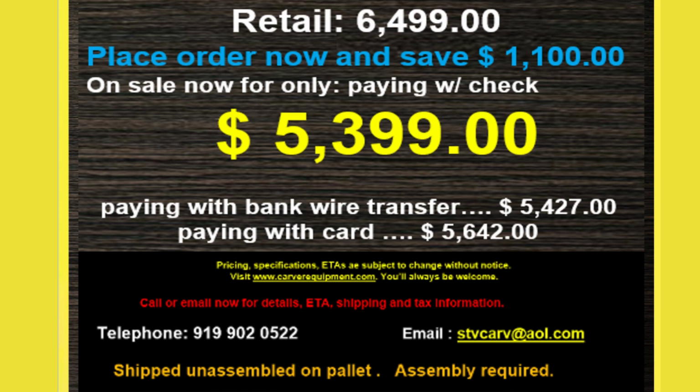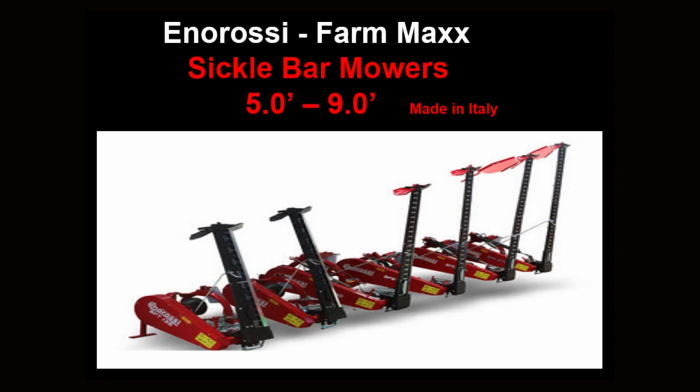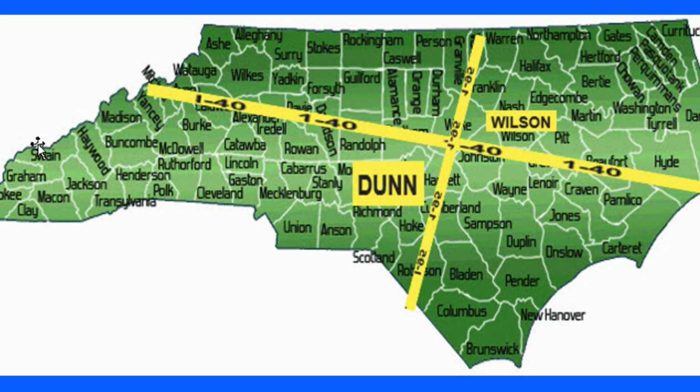With this deal, you'll receive the new mower and an extra 9 foot complete spare blade bar worth over $500, a new PTO shaft, cutter bar safety shield for storage, and a park stand. We offer Band-Aid spare part kits and Carver Easy heavy duty rivet tools as well. Whether you have a small subcompact tractor or a large farm tractor, we'll be happy to talk with you about which size mower may suit your needs best and look forward to hearing from you.